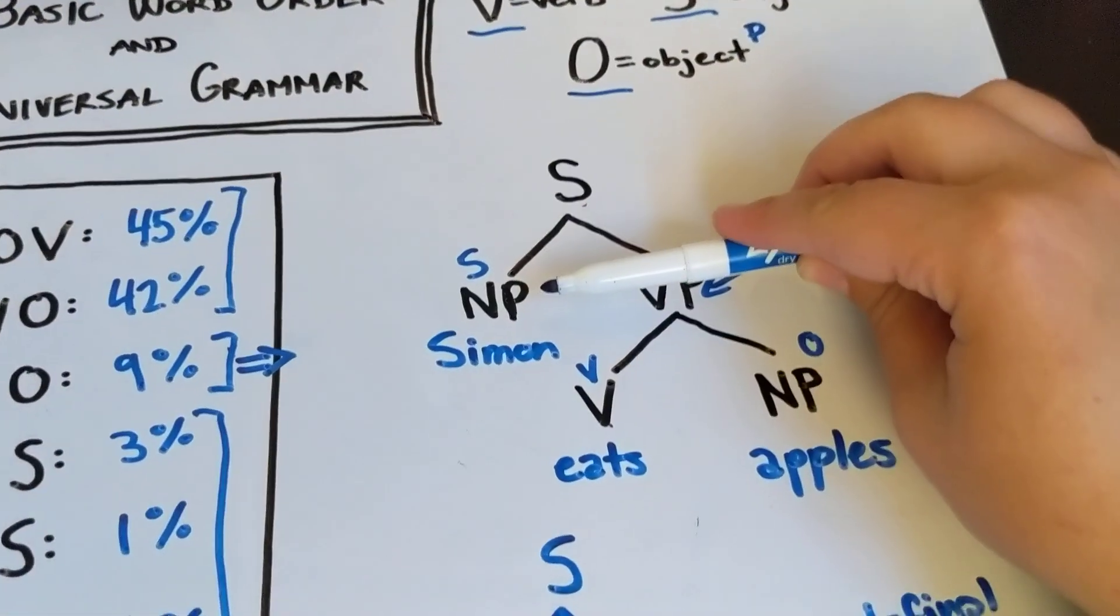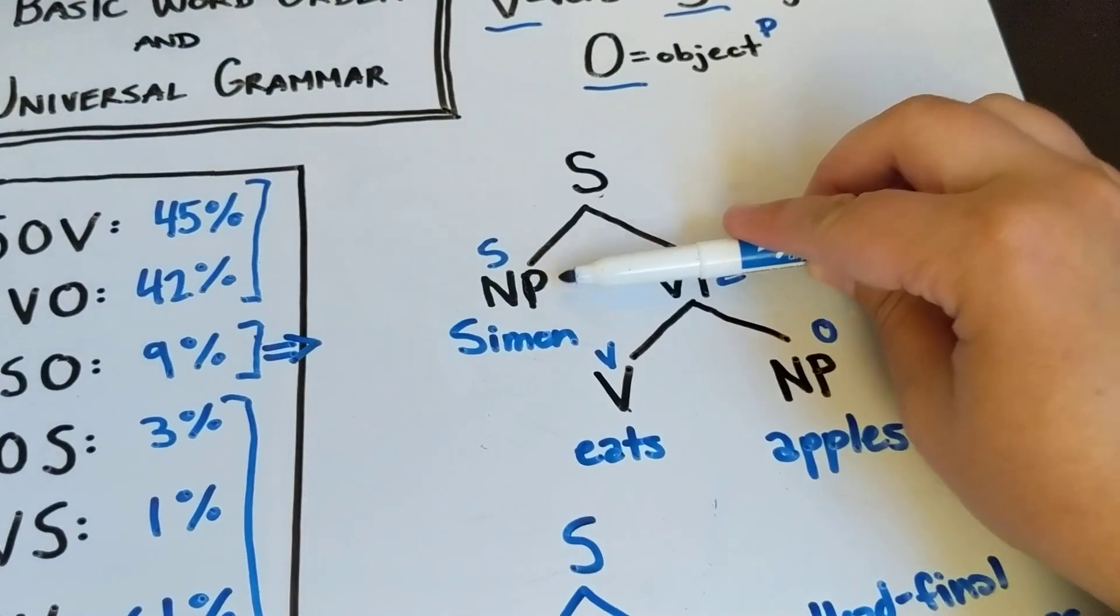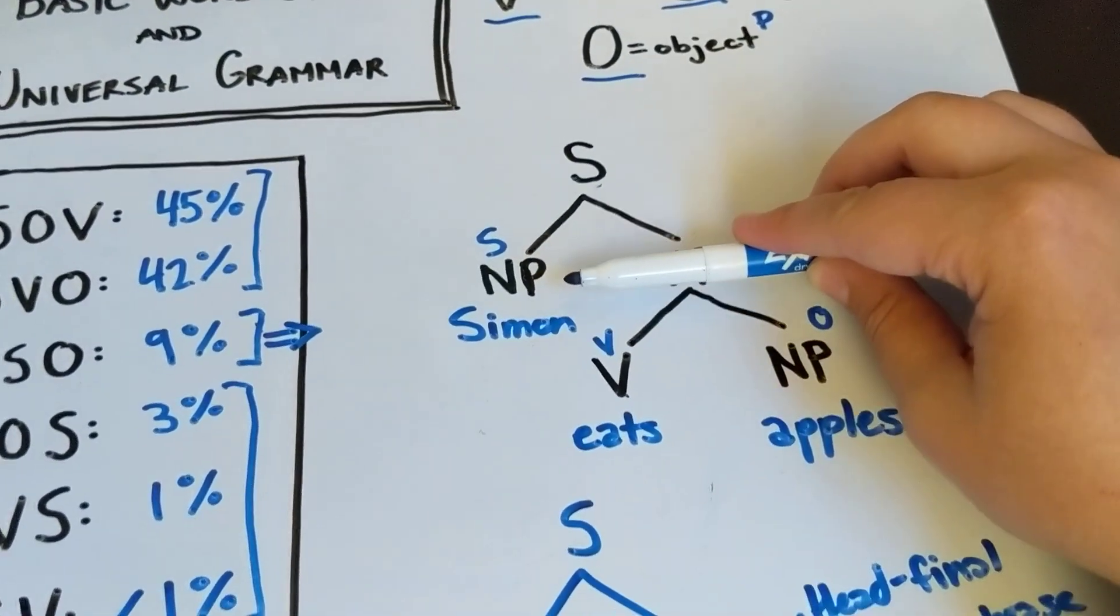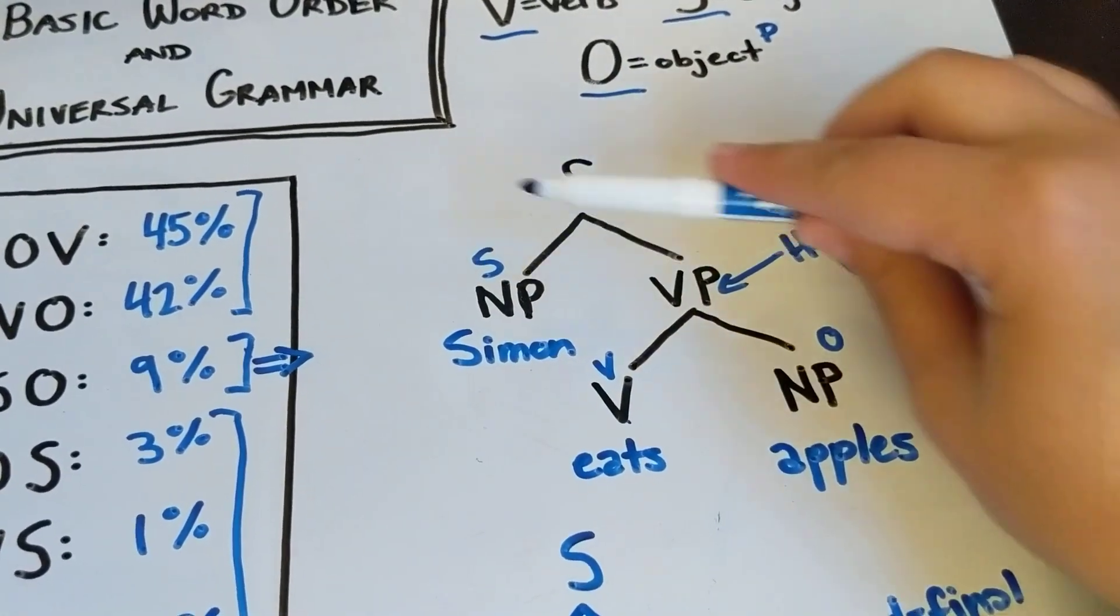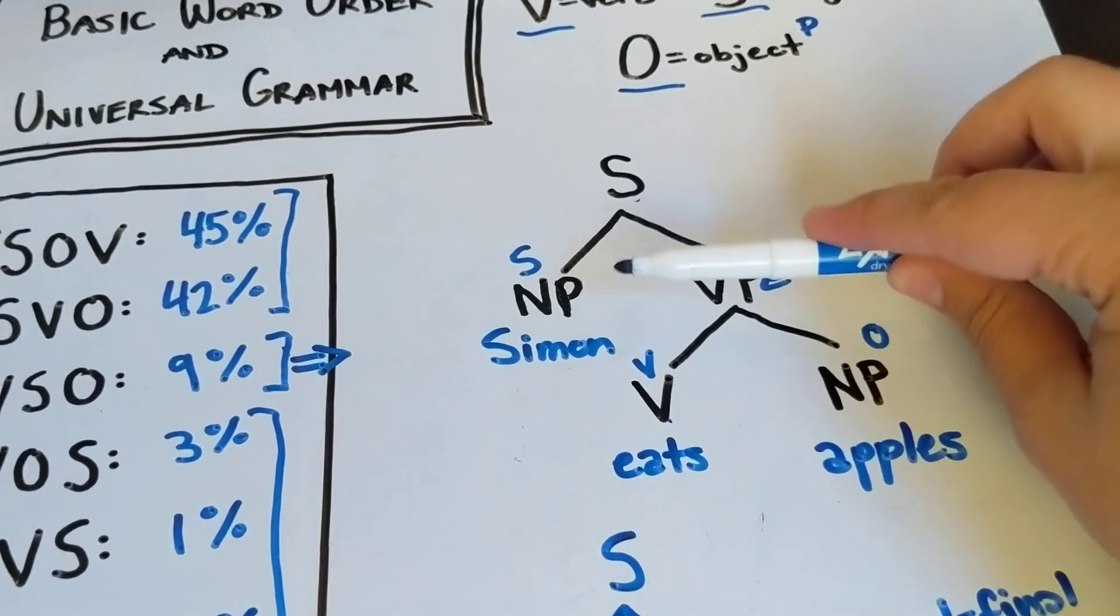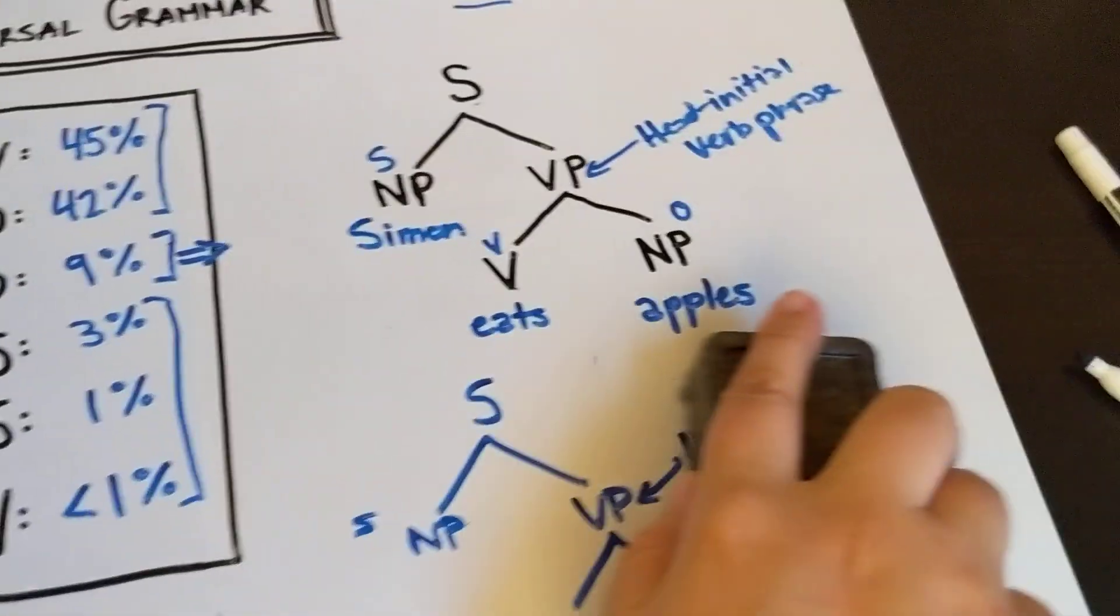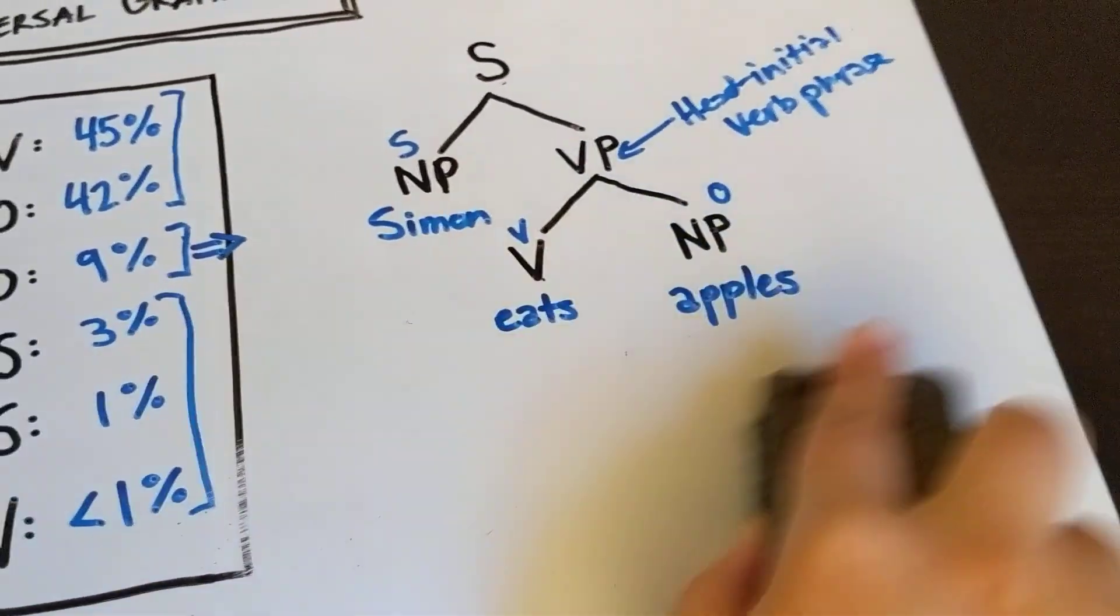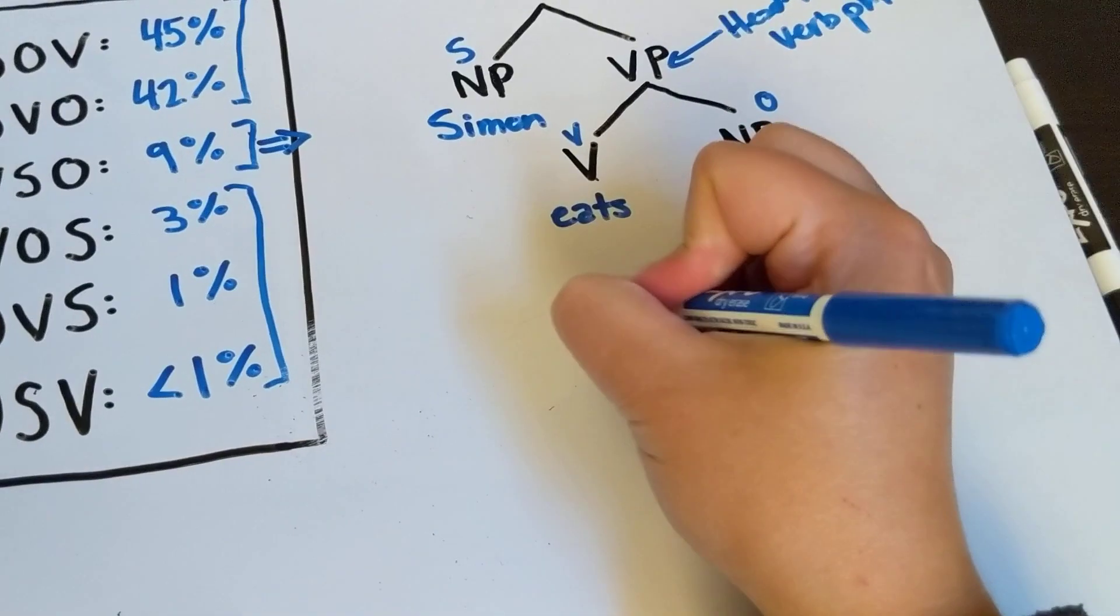If you read the chapter, you'll find out the reason that subjects like to come first has more to do with information structure, which we talked about last week, and wanting to hear the causer first. So the reason that the subject occurs on this side more often is because of that, but we can also do the same thing that we did with the verb phrase to this top phrase. We take the S, we have our two branches, but instead of putting the verb phrase on the right, we put the verb phrase on the left, and we put the noun phrase on the right.